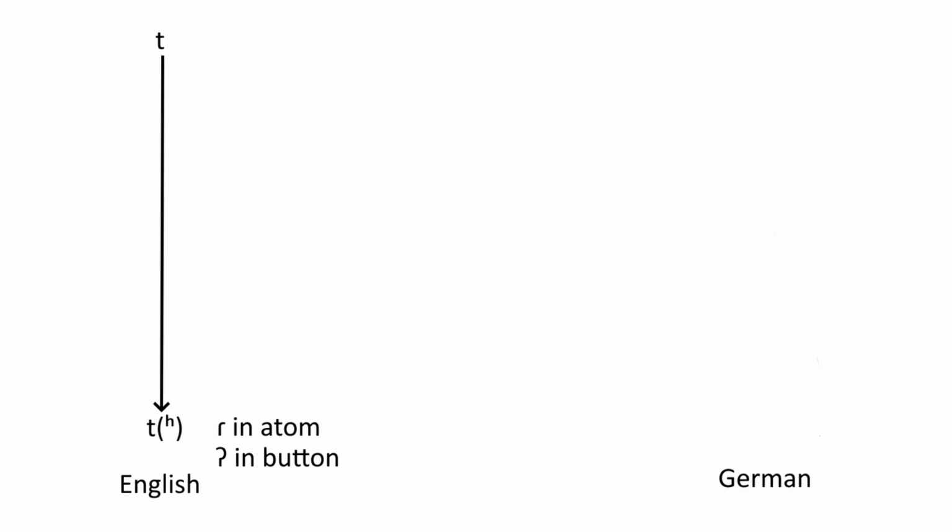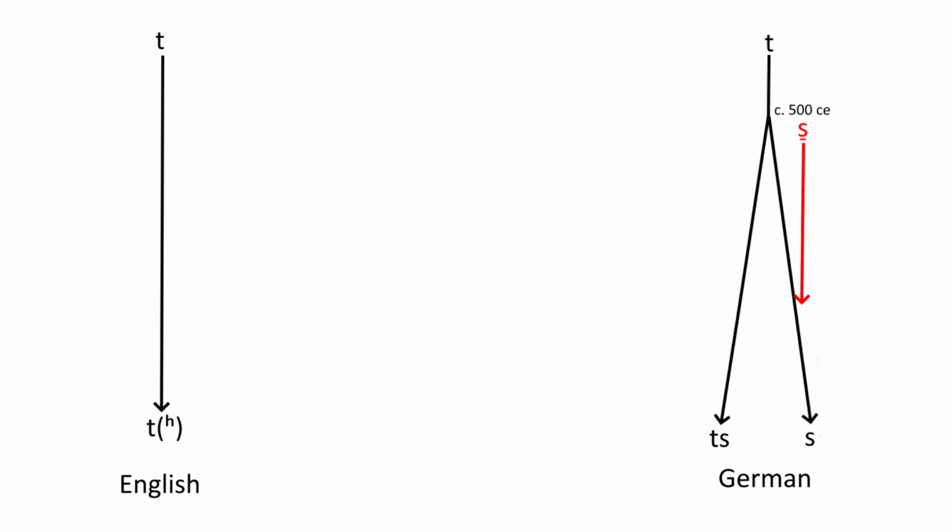German again went through the High German consonant shift. Same story: intervocalic and word final t became the fricative s, while in other positions it became the affricate ts. So compare out and aus, or two and zwei. As for how modern German still has a t sound, you'll see in a bit.